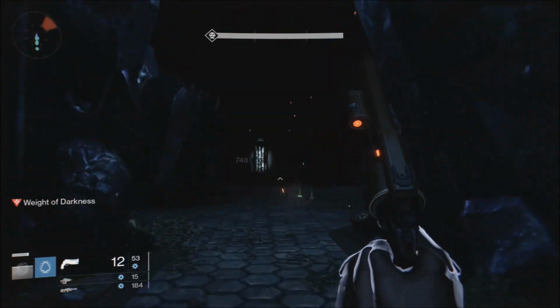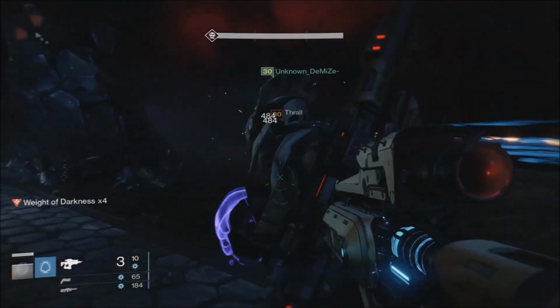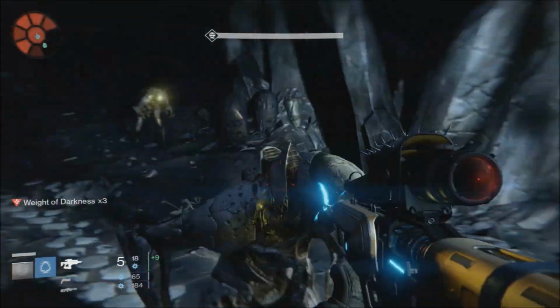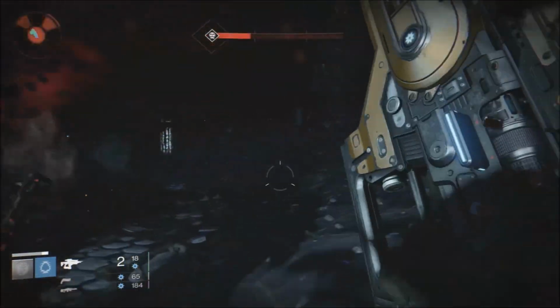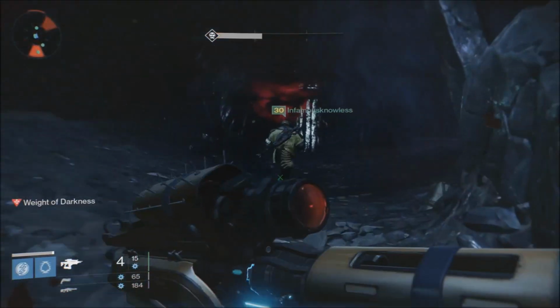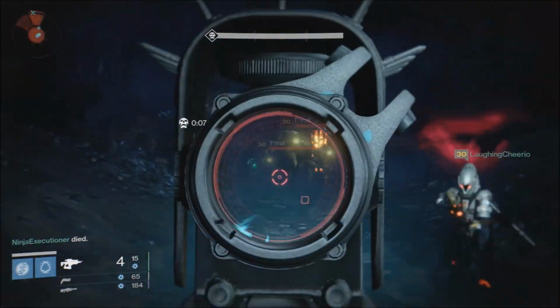The idea in this encounter is to go from lamppost to lamppost, getting rid of the debuff that you get called Weight of Darkness. As it stacks up, you start to move slower and slower until you can no longer run. Once the debuff is on you, you cannot double jump. So the idea is to have your group very close together. Have them stack up on these lampposts and remove their debuff, and run as quickly as possible to the next lamppost.